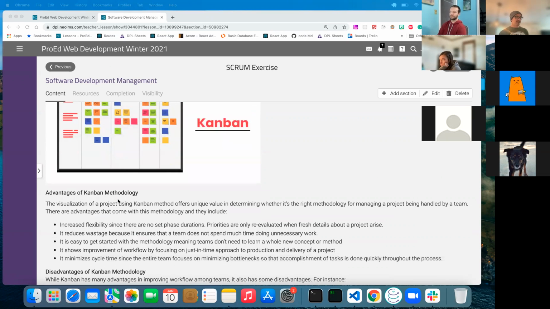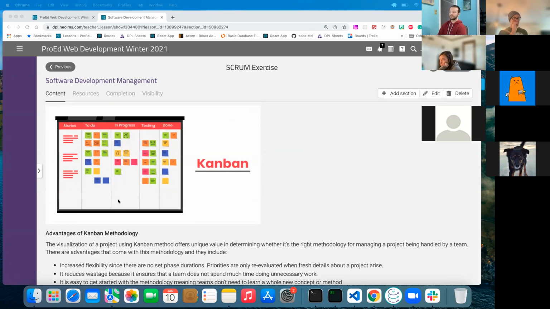So yeah, these all have advantages and disadvantages. I think the biggest advantage with Kanban is it gives you this nice visual organization of where everyone's at, what you're working on, what things are coming up next, what's done, who's working on what. And it also creates one source where you have references to everything.